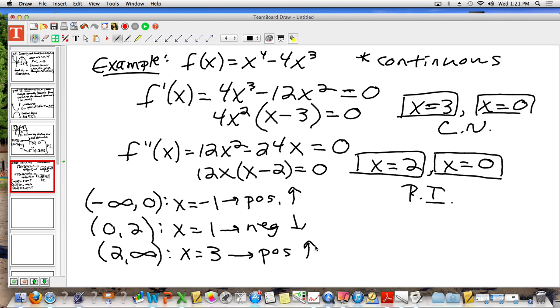So you would use these things. But I want to make a point to tell you this. Everyone listening to me, listen. Huge piece of information. Everyone listening? If you have a critical number that is exactly the same as a point of inflection, do we have any matching critical numbers and points of inflection? Yes. Those will not give you a relative max or a relative min.